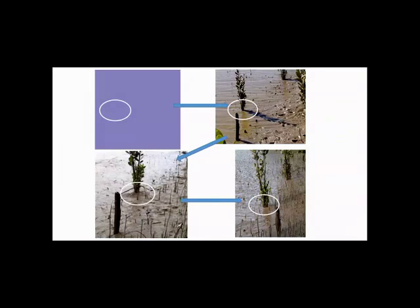So, how does this relate to the mud banks? Instead of showing another plot, I was going to show some photos. The first one is very similar to the one at the bottom, and that is taken when the turbidity in the river is high and the roots are exposed. Then we move to the right, and several months later, when the turbidity in the estuary is low, the roots are covered. The next year, the turbidity is high, same plants again, the roots are exposed. Several months later, when the turbidity is low, the roots are covered. It's a process happening every year, and it's lining up with the turbidity.